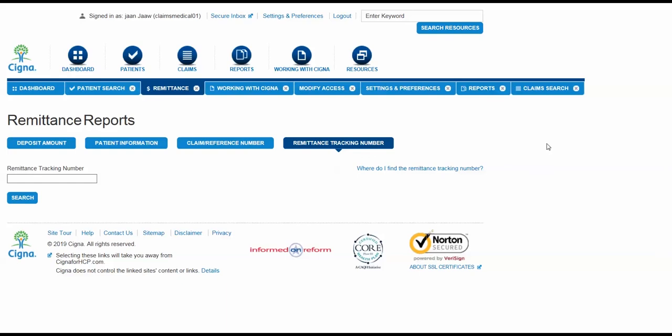The remittance advice number or remittance tracking number is the number that Cigna sends to your bank. It is included in the 835, which is the electronic remittance advice. It's on the website. It's on the remittance report itself, thus providing multiple ways to reconcile deposits. Perhaps you received an ERA and you want more detail than just the standard HIPAA codes that are provided on the ERA. You may enter the trace number and the site will return that report to you. If you want to check a report for a particular deposit, you may enter the EFT trace number so that you can retrieve that report.